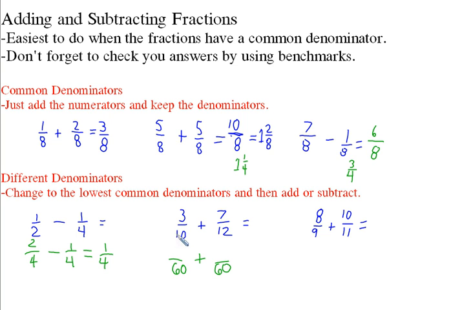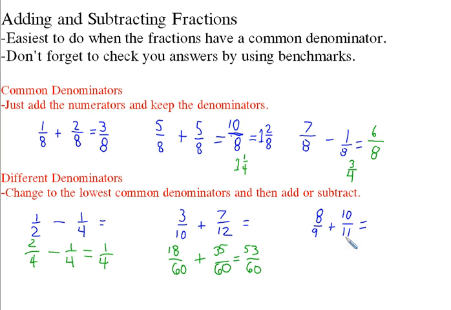So if I change this 10 to a 60, I have to multiply by 6. So I have to multiply the top by 6 as well. So there's 3 of them, so that's going to be 18 60ths. And here I multiply the bottom by 5, and now 5 times 7 is going to be 35. So now I'm going to end up with 60ths. 18 plus 35, that's going to be 53 60ths. One of the great things about common denominators is if you go ahead and do it the right way, then you won't have to simplify as much when you get to the end here.